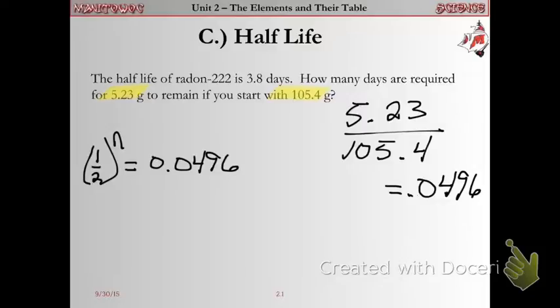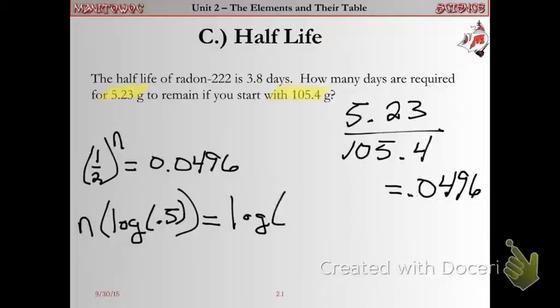And so it looks like this. We're going to take n log of 0.5, because 0.5 is equal to 1/2. And what you do to one side, you got to do the other side. So you're going to have a log of 0.0496. So you'll notice the n comes down and it goes in front of the log, and then comes the 0.5 or the 1/2. Now if you solve for n here, you use that log button on your calculator. N in this case is going to come out to 4.33.